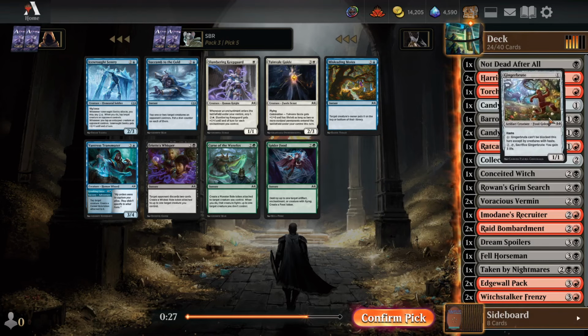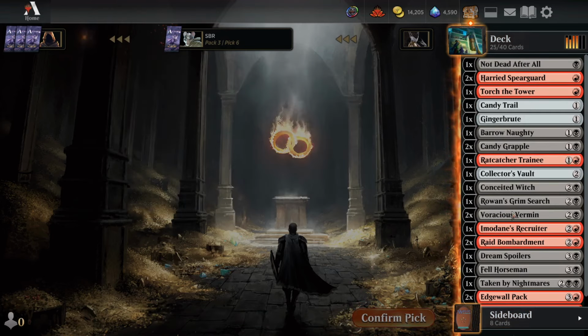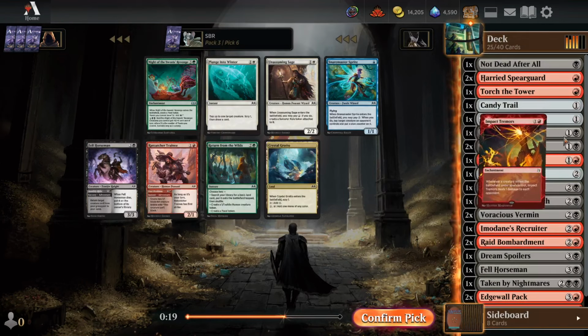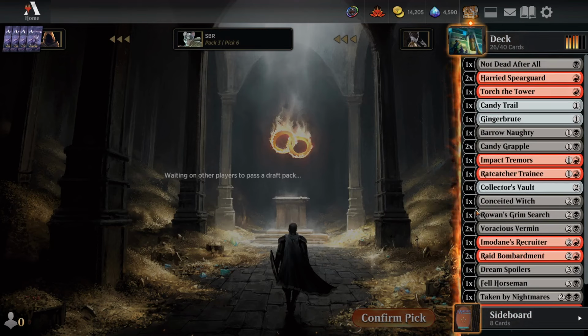Alright, I'm gonna take a cheap aggressive creature now that's difficult to block because of our rainbow bar. There's Impact Tremors! Right next to a second Trainee, who would go perfectly with it. Alright. We're gonna pull our opponents apart with our Impact Tremors and our Raid Bombardments.